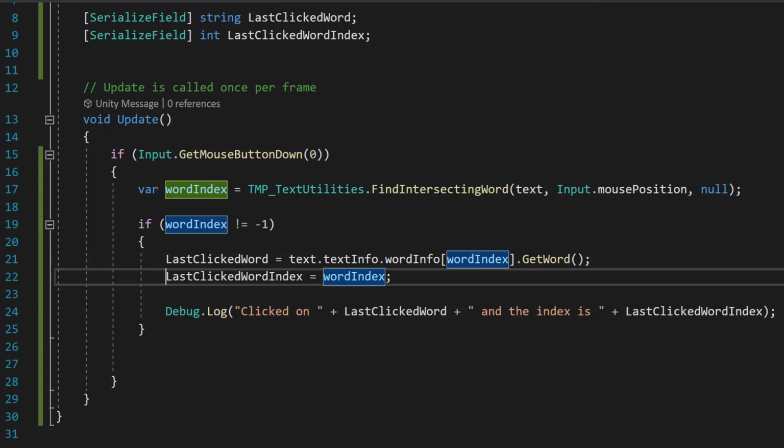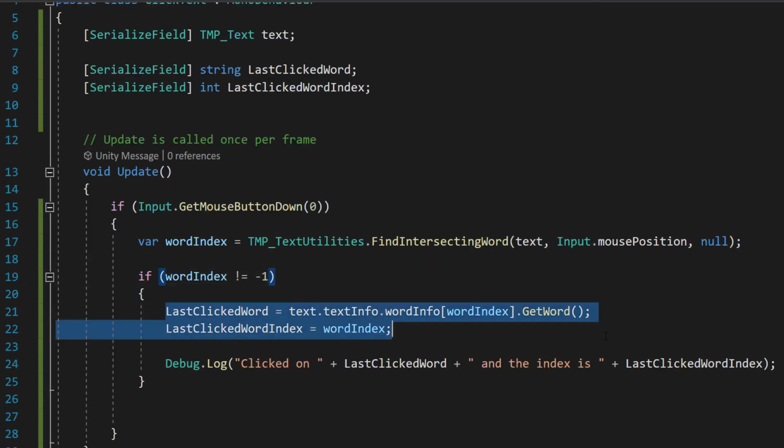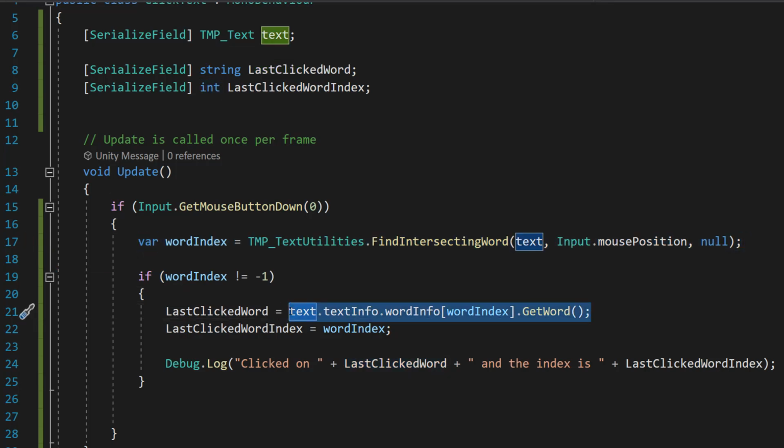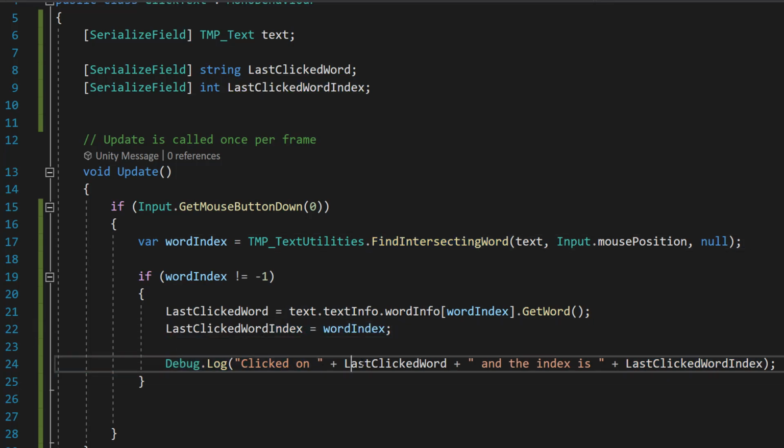And then we can do lastClickedWordIndex equals wordIndex. What this line does is basically get the word from where we clicked, because we get the index here, and we're basically getting the word at that index. And then we're going to do Debug.Log clicked on plus lastClickedWord, and also lastClickedWordIndex.